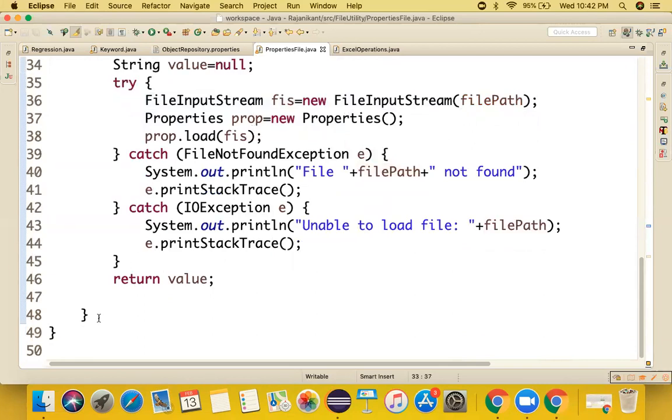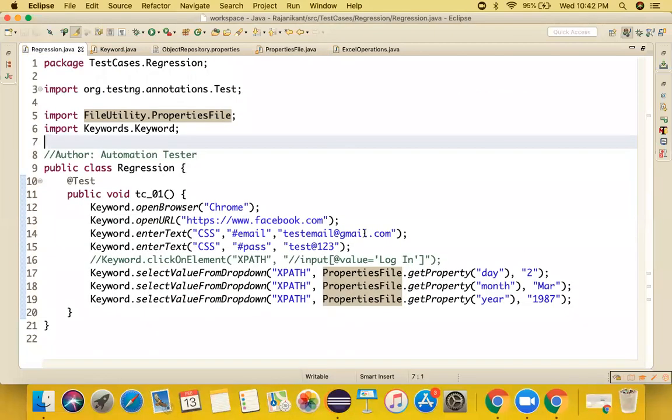Similarly, you can write some more methods, like write property, or maybe delete property, update property, and so on and so forth. Okay, now the real problem will begin over here. So instead of this email, let us write, let's say, maybe.